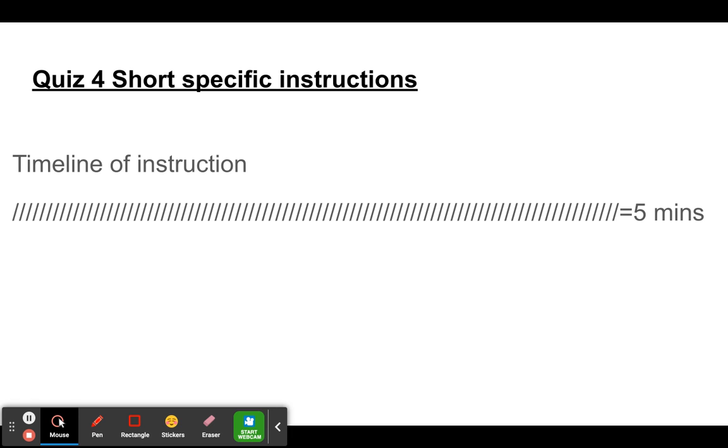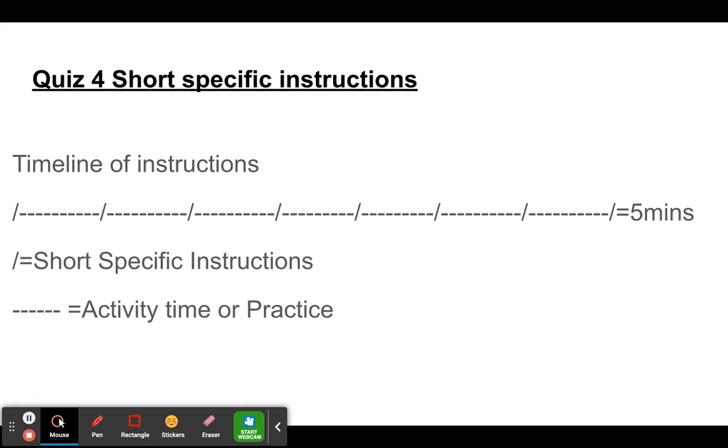So what we want to do is we want to break it down into smaller segments. Research tells us that in most cases, we always remember the beginning of something and the end. And so rather than giving a long drawn out lecture of instructions, why not manage it into small pieces? Okay. So if you look at this diagram, this example, each one of these backslashes represent instruction, followed by these dashes, which is activity, time, or practice. So basically it's instruction, practice. And we break down 5 minutes or 10 minutes or whatever amount that you're using into manageable pieces for our kids to be able to learn.